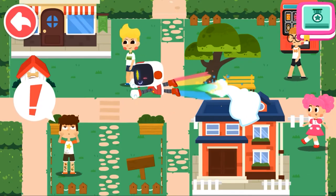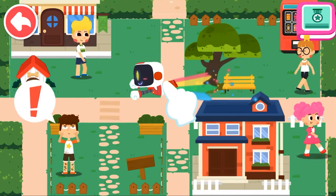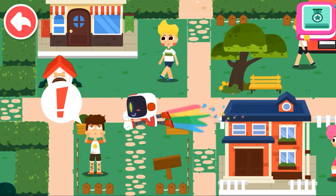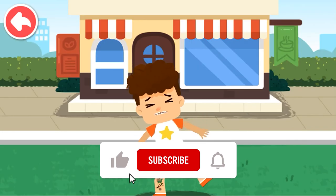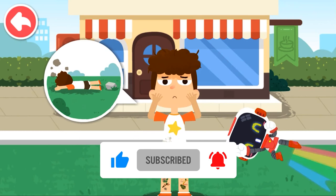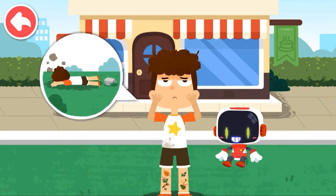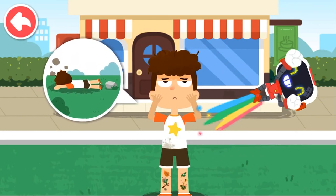Let's search for those in need of first aid. I fell down when walking and fiddling with my phone. Ouch! Don't worry, the guardian is coming to give first aid.